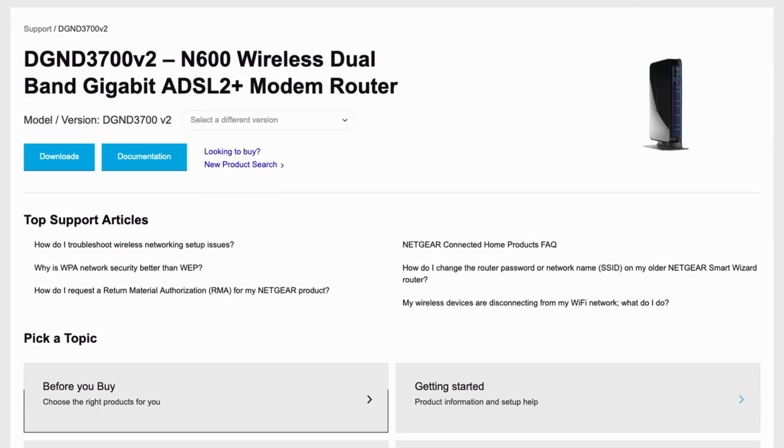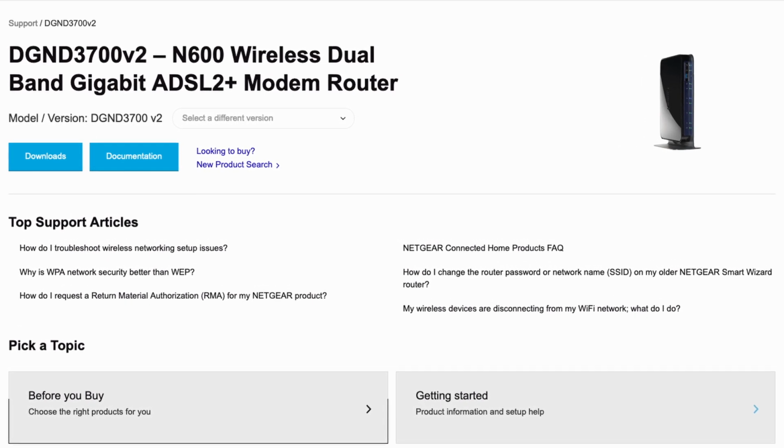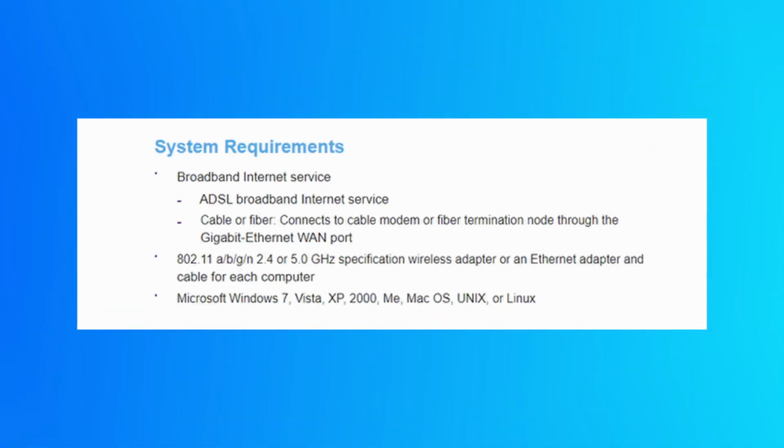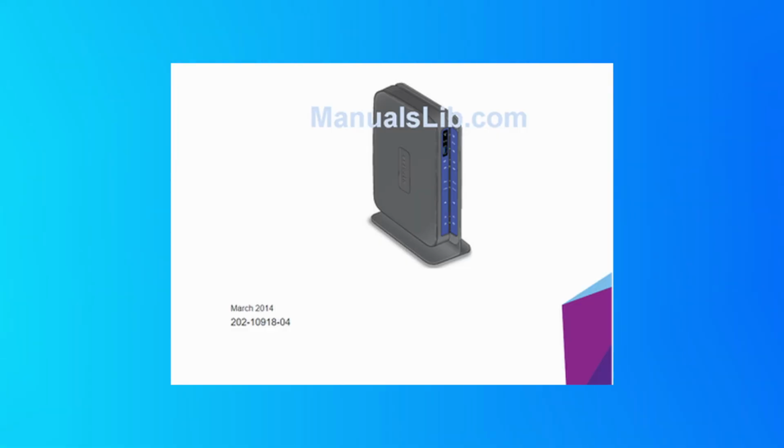It's a bit of an older model, as you can gather from the spec. They do not even include Windows 8 or 10 in the system requirements. In fact, it was released in March 2014, if we can believe the official documentation. As such, it has reached end of life. This means that Netgear will not put out a patch for the vulnerabilities that we are about to discuss.